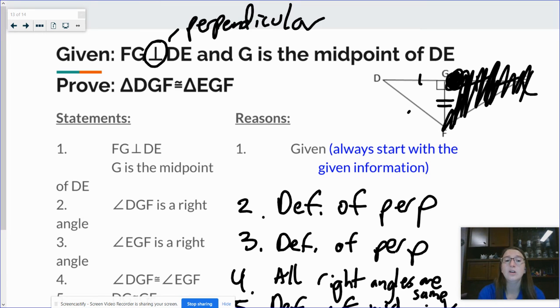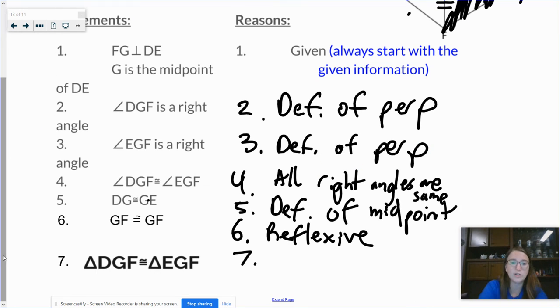So instead, look at the order that we have. We have two sides and an angle, but what order are they going in? What is this postulate going to be? Side, angle, side. My angle is sandwiched in between my two sides. This is side, angle, side.